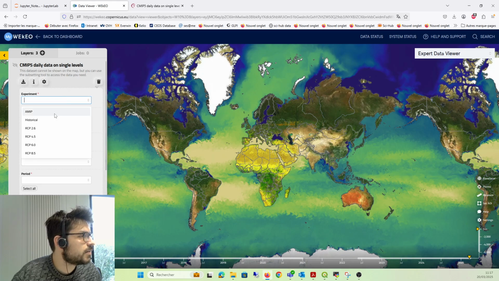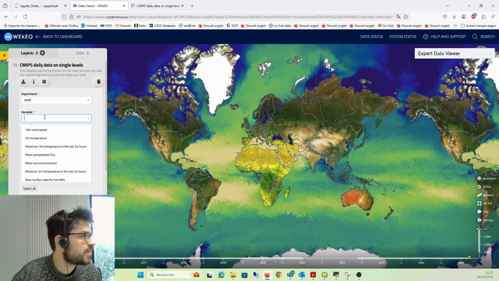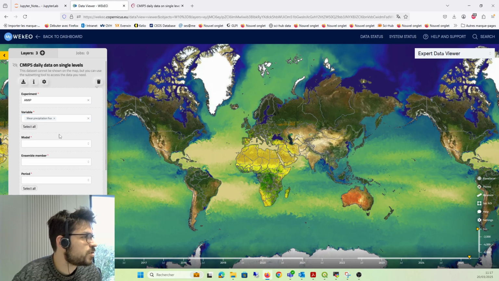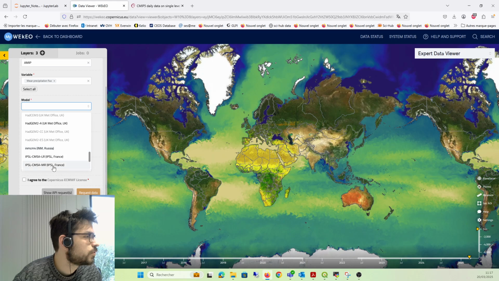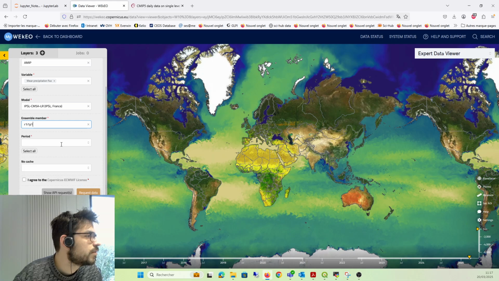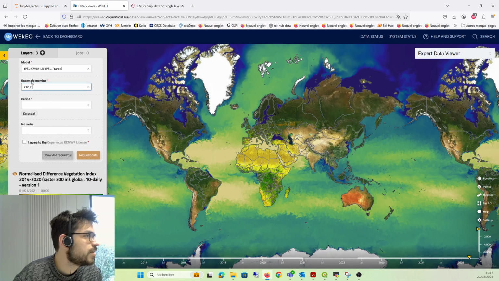If I enter all the parameters that I want to retrieve, so here is the AMIP experiment that I've told you about, I want to retrieve the precipitation data from one of the models. So let's take this one. This is the experiment ensemble member.